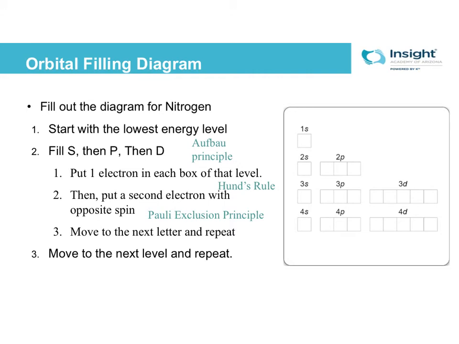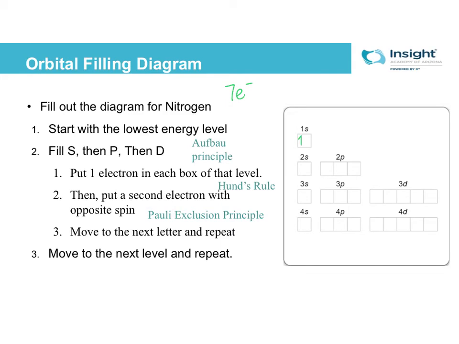Okay, so I want you to try one to see if you can correctly get the electrons in for nitrogen. Nitrogen has an atomic number of 7, which means it has 7 electrons. You try and see if you can get everything right. I'll probably ask you how many you've got in the 2p, or describe how you put them into the 2p box, because you're going to get that far.